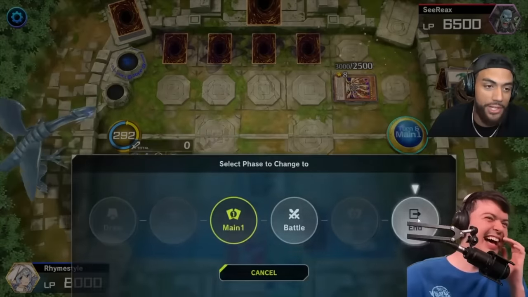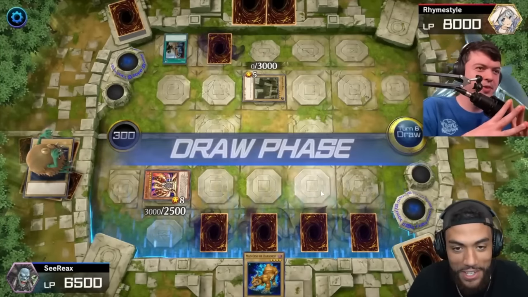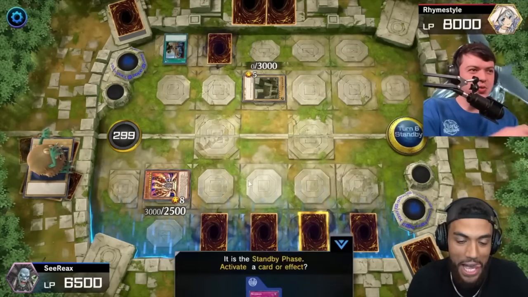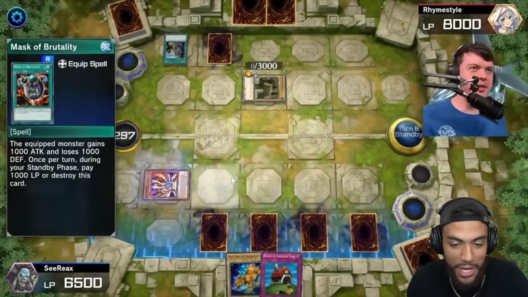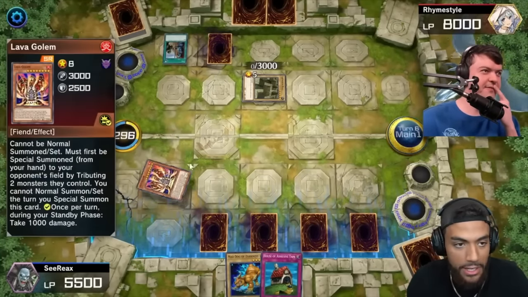I'm going to make you regret that. Let's see where this goes. You pissed me off now. I'm going to beat you now. This was the other main strat I wanted to do with this. I was like, what are the chances I get Lava Golem and Labyrinth Wall? Now I got to embarrass you, bro. You gave me no choice. Well, let's see what you can do.